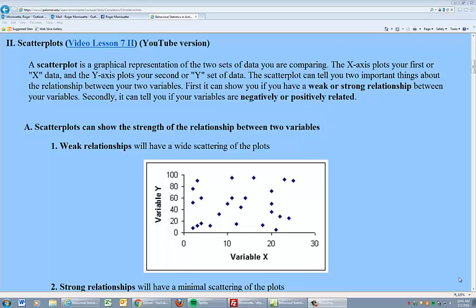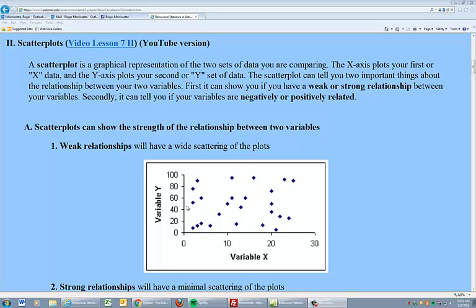Correlational data is best represented graphically by what's called the scatter plot. It's a plot we introduced back in lesson 3. Scatter plots are great graphs because they're very descriptive. So you have your two variables on each axis, variable x, variable y, whether it's height or weight or depression or self-esteem. Those are the two variables you put on the axes.